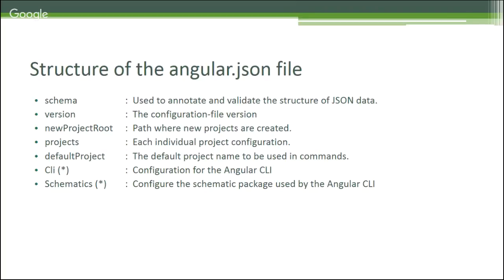The CLI section is for configuration of the Angular CLI. This particular bit was just added recently, and most people don't really know about it. It allows you to change how your Angular CLI works with the command line interface. One of the things you can do there is change your package manager. When Angular adds a new library using ng add, and you choose to add Angular Material or Angular Universal or PWA, for instance, it is added using npm.